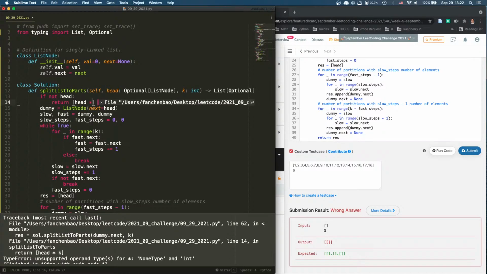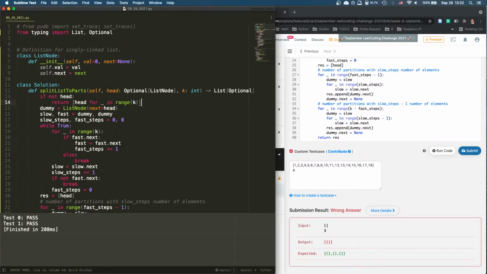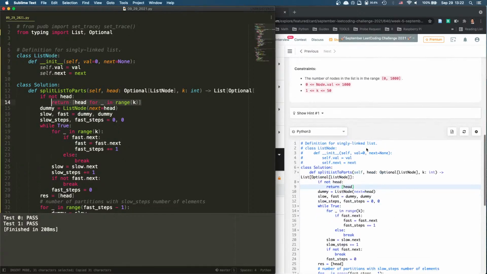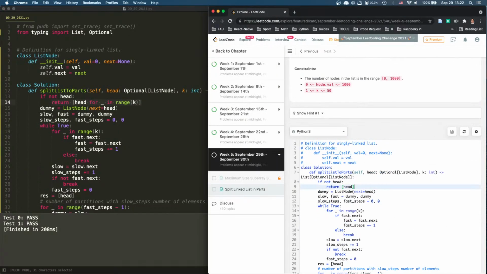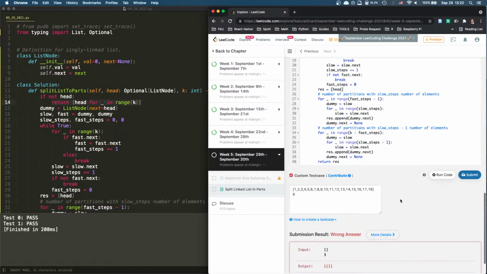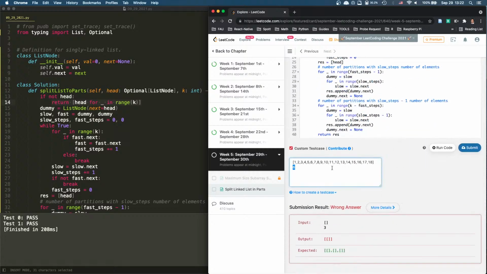I cannot do that. So for this range, okay. This is unfortunate. Very unfortunate. Could have avoided.